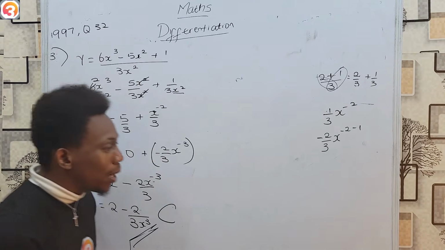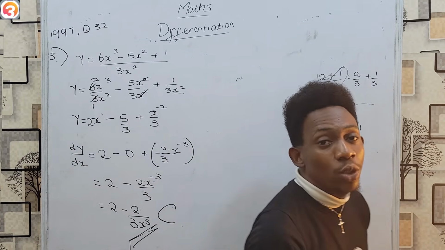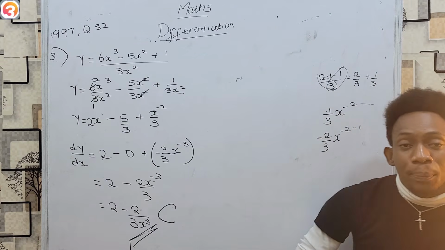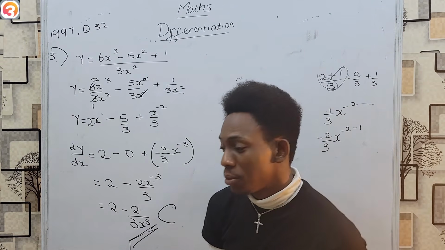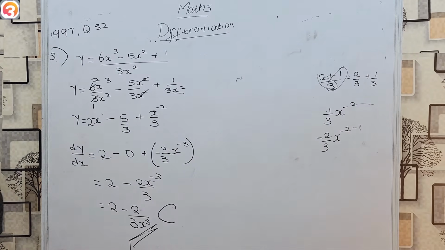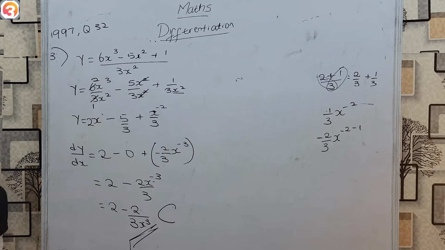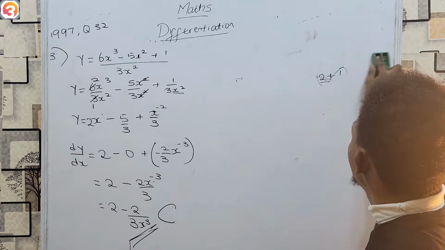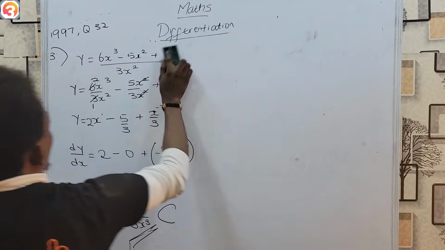You see, one more thing you should learn is not to panic when you don't see your option immediately, when you don't see your answer immediately amongst the options. This is why just a simple change or factorization or cancelling out is what you need to do to get your answer looking exactly like the one in the options. So, well, this is done. It's time for us to proceed.